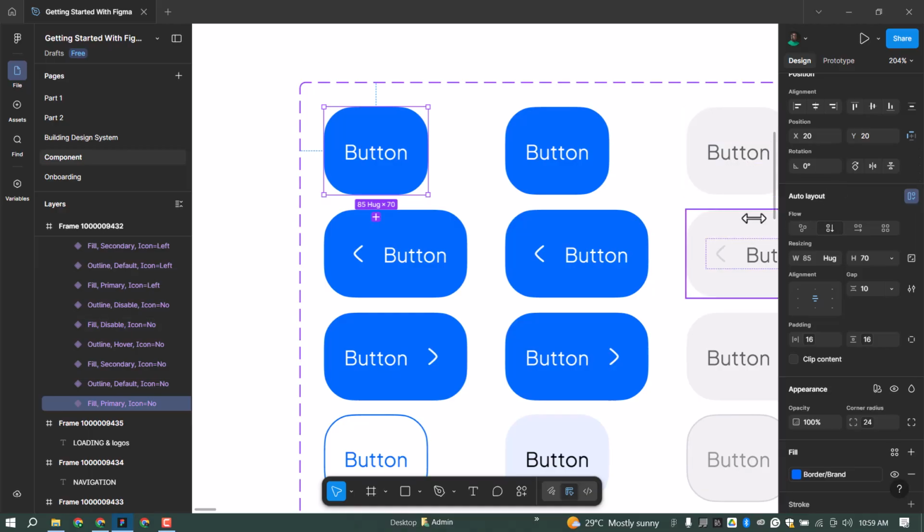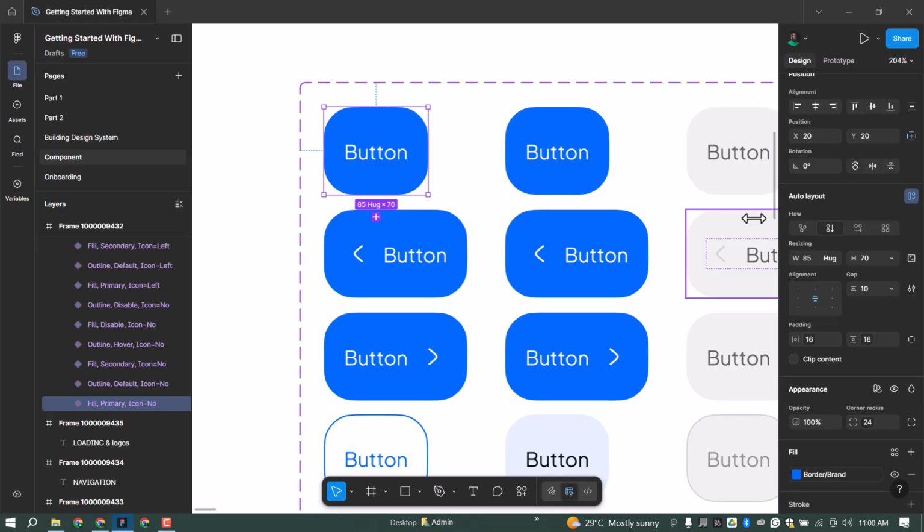Then another important reason for components is collaboration. It gives you better collaboration. So you are working on a project, and you as a designer, you're not the only designer working on the project. So you have other designers that will join you on the project. So having your design system and creating your components will help you and other designers to maintain consistency. Your button style will not be different from the other designers' button styles. So those are why components matter as a UI, and why components matter for you to know about as a product designer.